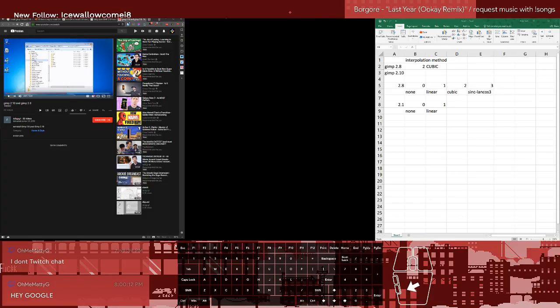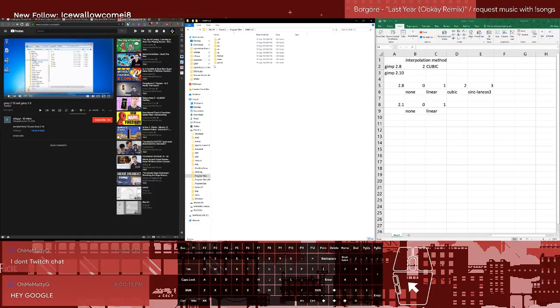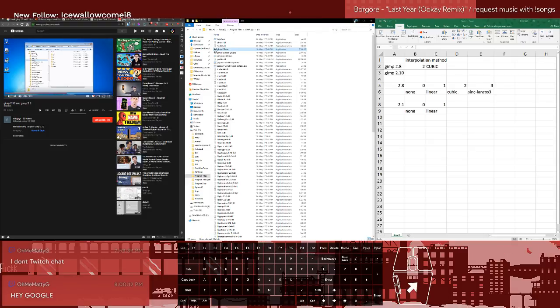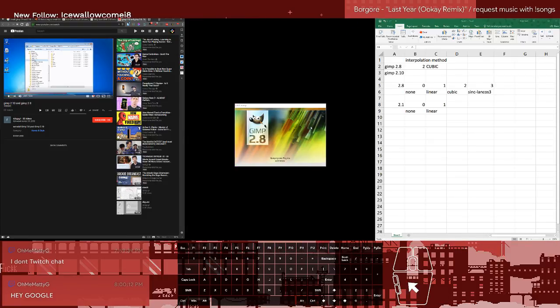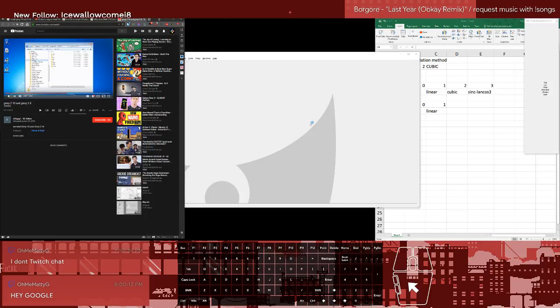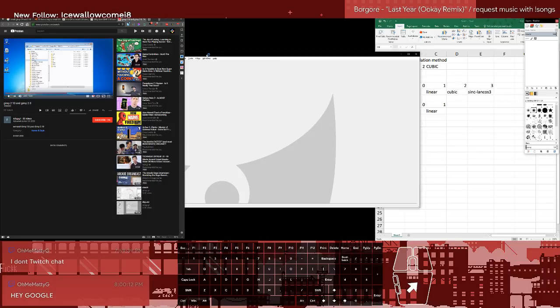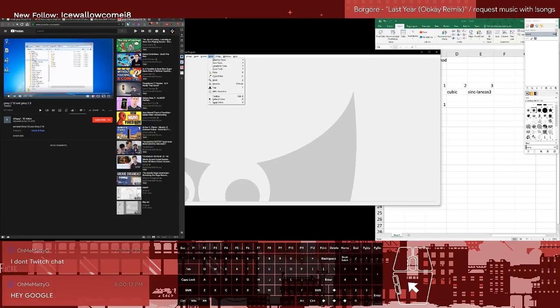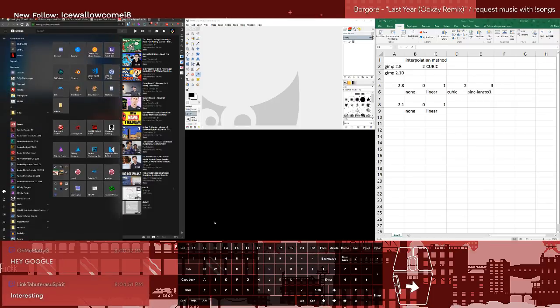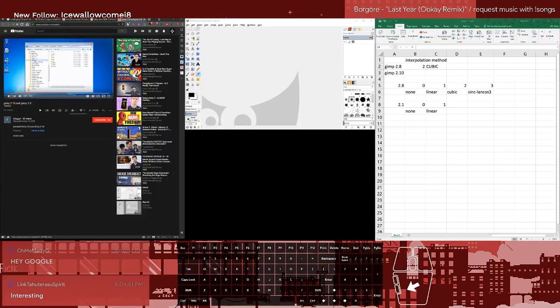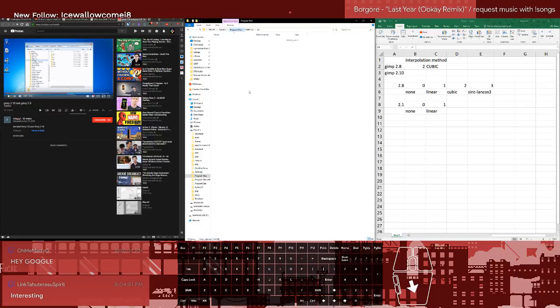We're going to open this GIMP up. There we go. I'm going to open GIMP 2.8. Whichever one opens first, I don't care. Alright, GIMP 2.8. Windows, single window mode, please. Put it up here, sure. Gonna open up GIMP 2.10.6, or I might need to manually go to the folder.